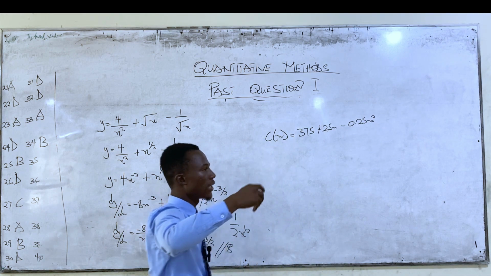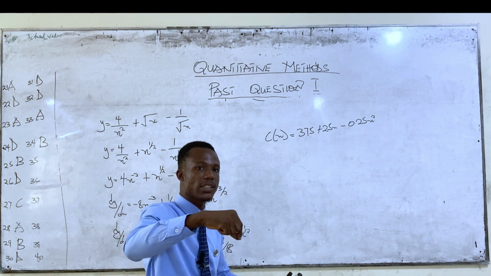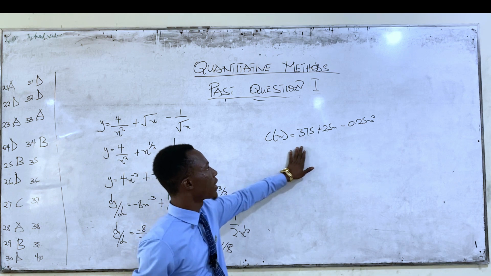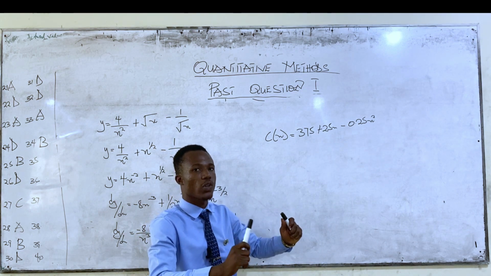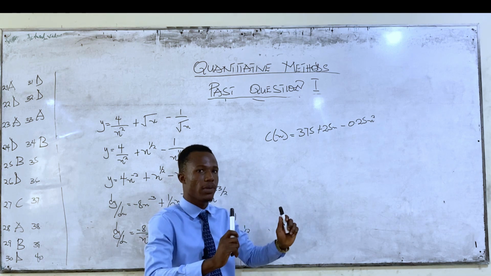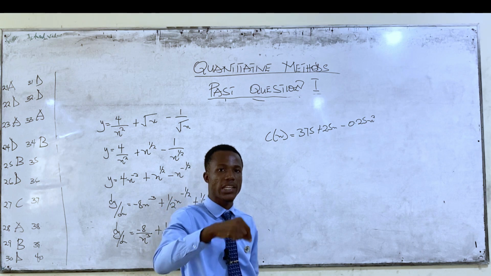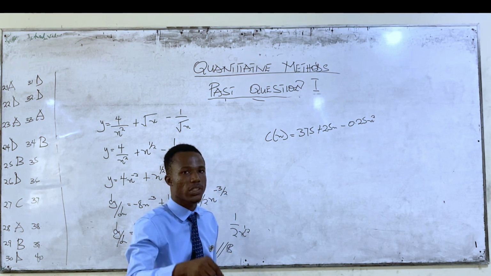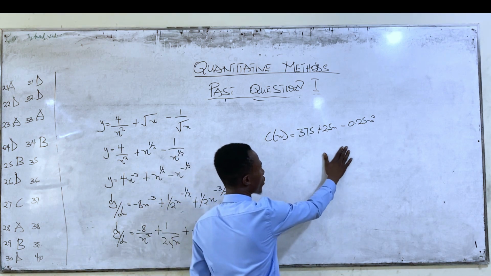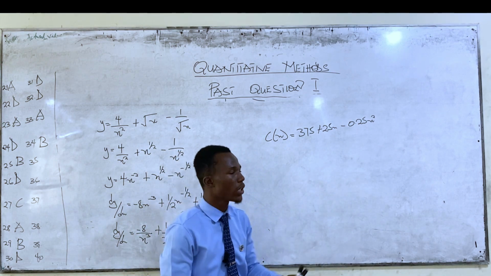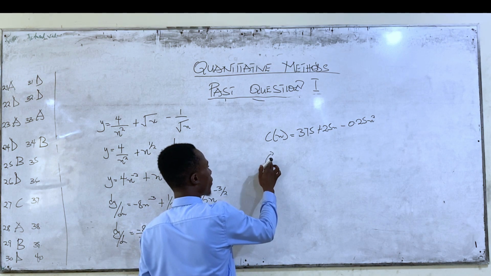What is the cost that we are to incur in order for us to produce the 31st? So this one, they are not asking you to calculate the cost for the 31st manipulator. They are not asking you, but they are asking you to calculate the cost to incur in order to produce the 31st manipulator. Is that good? Okay, so the cost that you incur is the cost for the 30. I hope that is good. So how do you get the marginal cost? That is when you differentiate this.